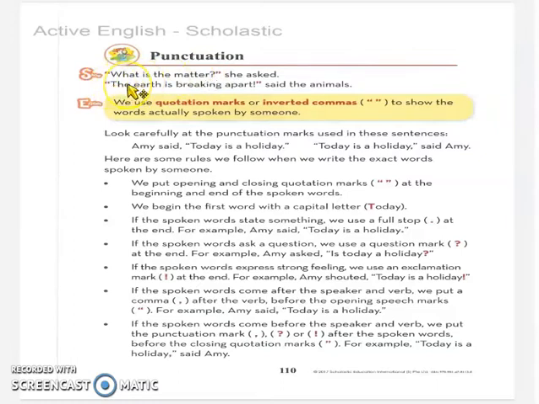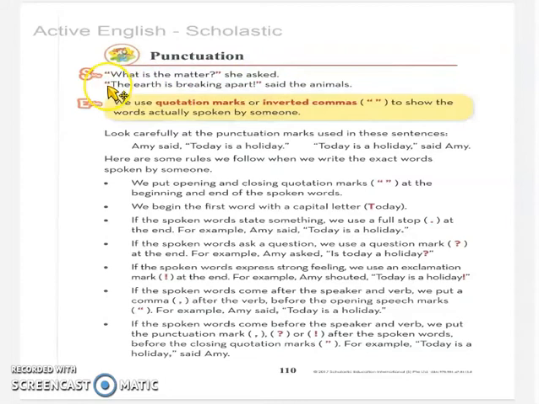The second example: what did the animals say? The animals said, "The earth is breaking apart!" How do we know? From the quotation marks.